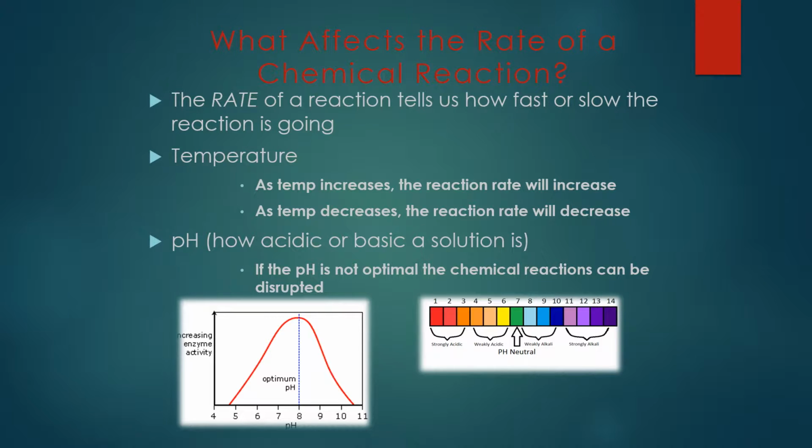Also pH. Do you remember talking about pH with water? Well, if a reaction is in the right pH, it will go at the correct speed. If the pH is disrupted, then it can go slower or faster or not at all. And this is sometimes like if your tummy hurts, the pH of your stomach has gotten off and it's not able to break down the food the way that is ideal for it. And so you take Tums and that kind of helps rebalance the pH, or at least that's what I do.